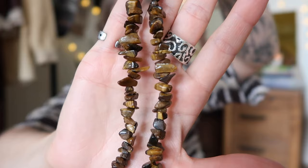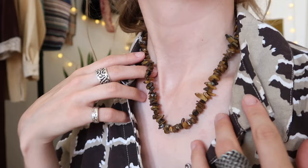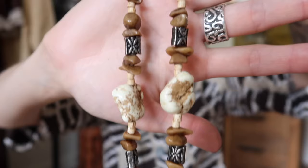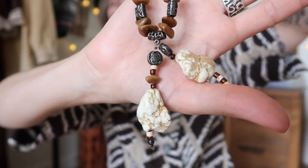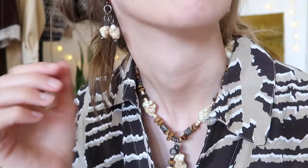Next is this necklace — similar to the one I just showed you except this one is gradients of brownish colors. This one hits a lot higher up on the neck, and you can see the little earrings that come with this one too — very cute. Finally, I've saved the best jewelry piece for last. This last necklace has these really beautiful larger cream-colored stones, still some smaller stone beads, but the color variation and the bigger rocks is just so beautiful. I love the way it ends with this two-pronged stone at the end — it looks so pretty laying against the body and the way that it sits on your collarbone. Here are the stone earrings that come with that necklace; it's just such a fun and unique set.